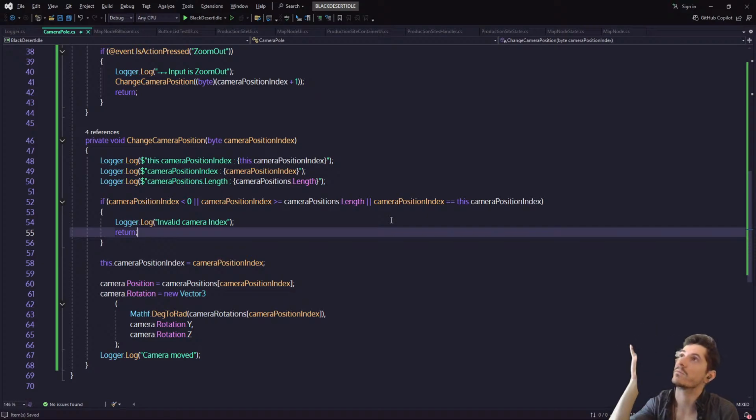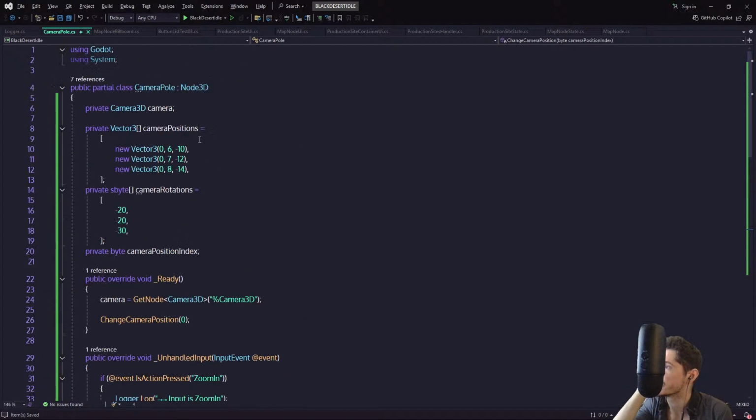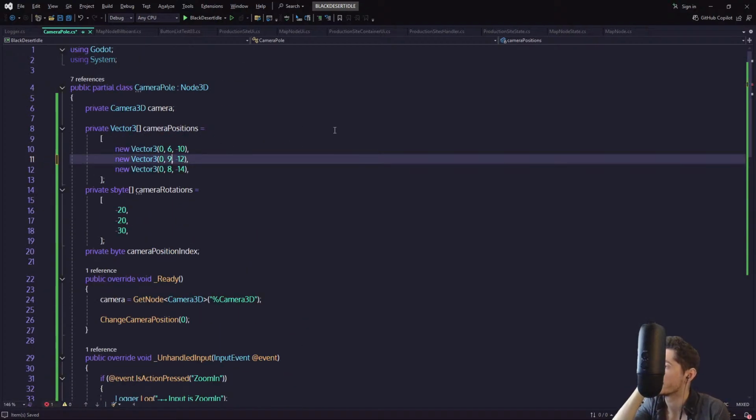Now, what we want is to have this panning movement. Actually, I want to change those numbers a bit. Like, what if I add 3 and 6?